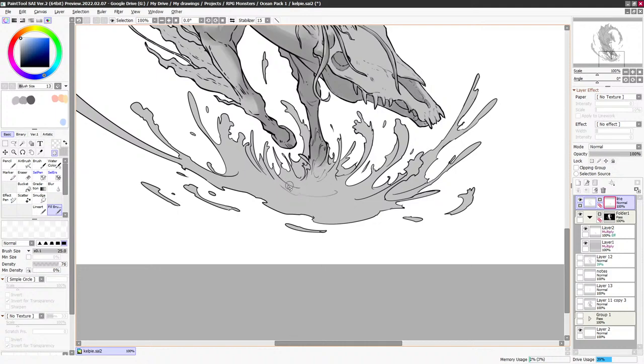Get some splashy shapes here. Second thought, I could have done this before as well.